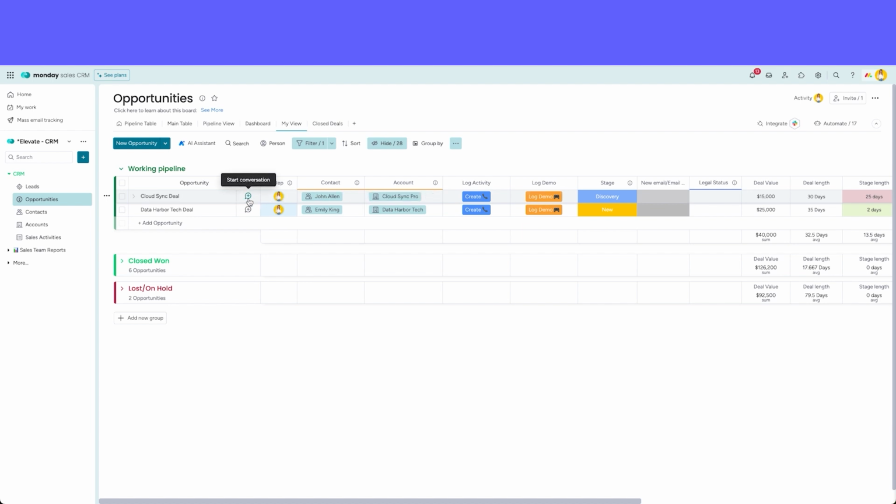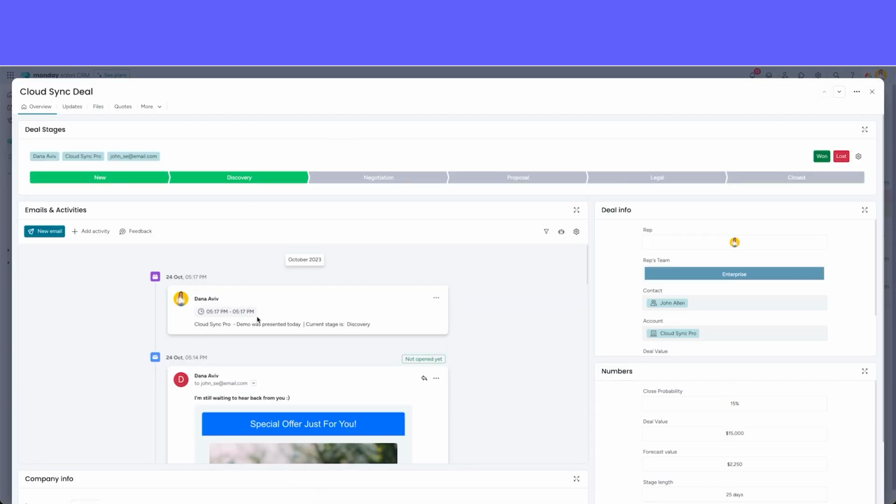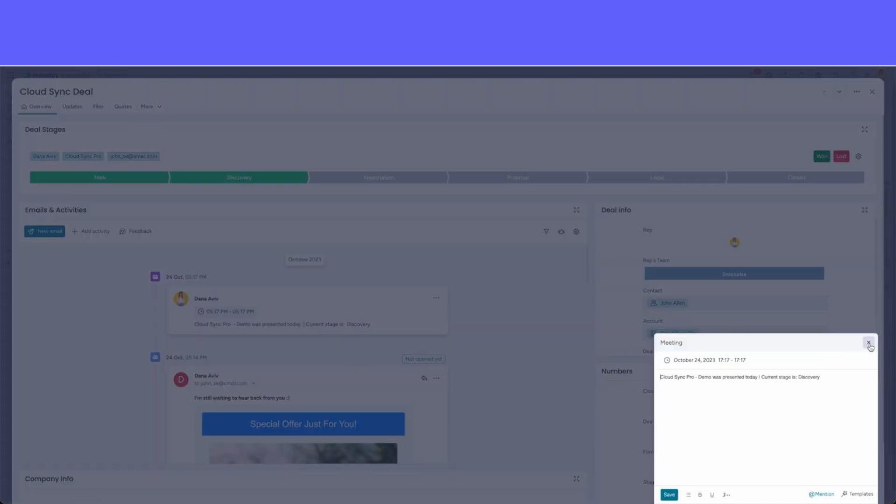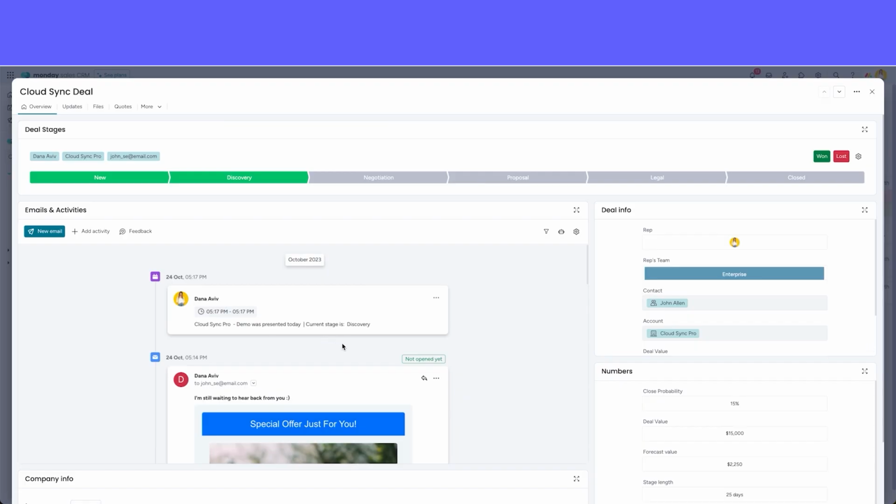And when I open the item card, I can see that a new activity has been captured. I can see the exact time and the exact date, and of course the name of the company. And if I do want to add additional details, I can simply edit it from here and add whatever I want. Solely this function saves the sales reps so much time and repetitive work.